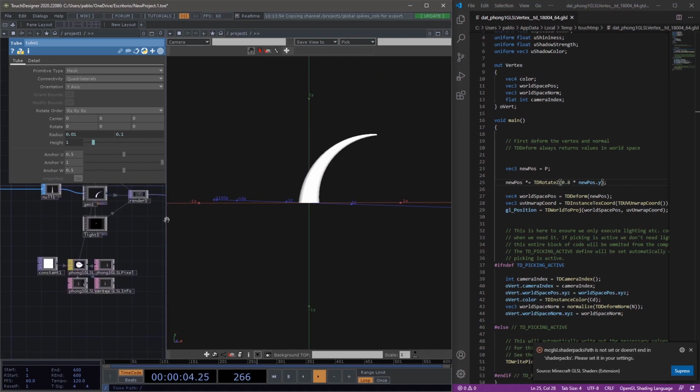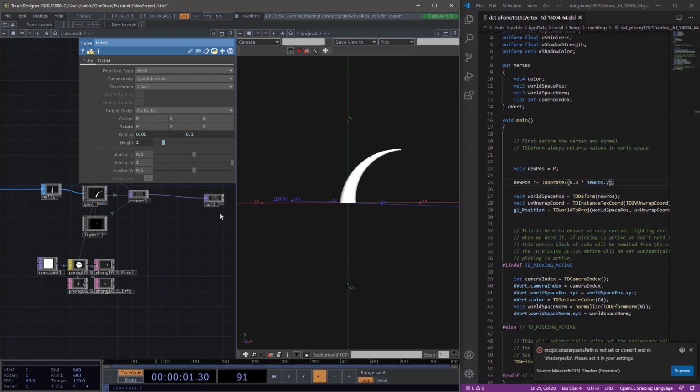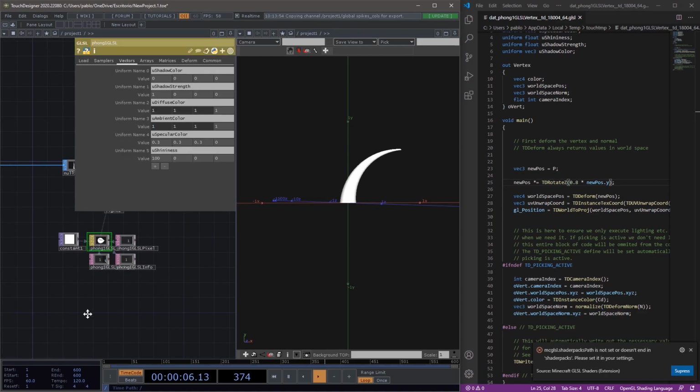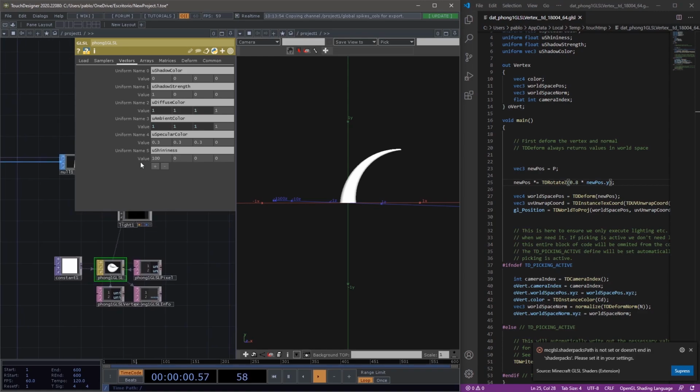So what we are going to do is add a dynamic variable and move the bending following that speed or that dynamic value. Okay, so I'll add in the vectors page a variable called uniform time, and we will write the Python expression absTime.seconds times 0.1, for example.